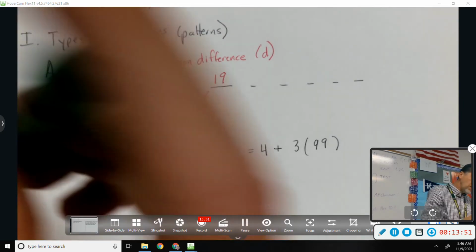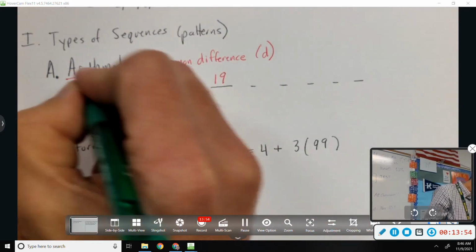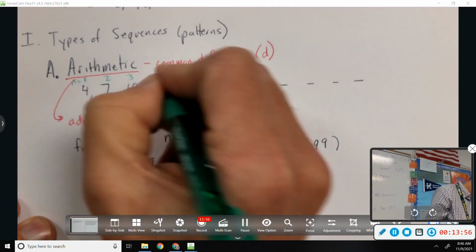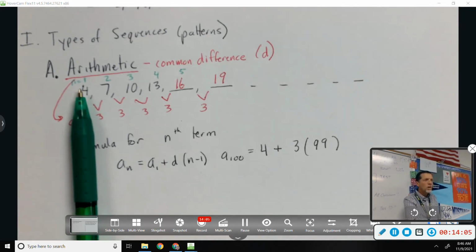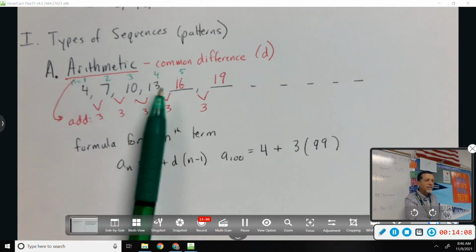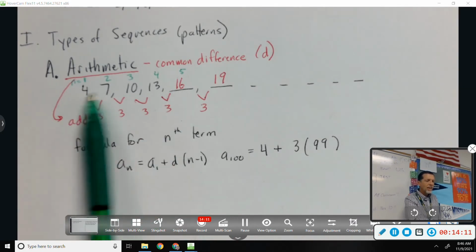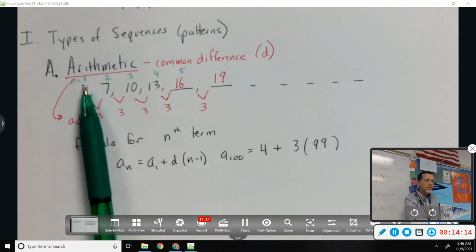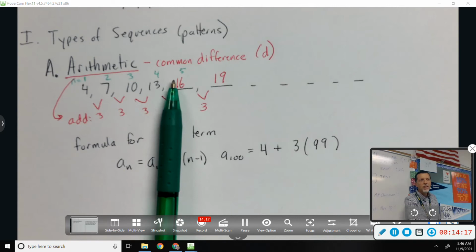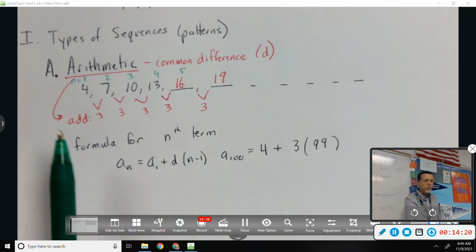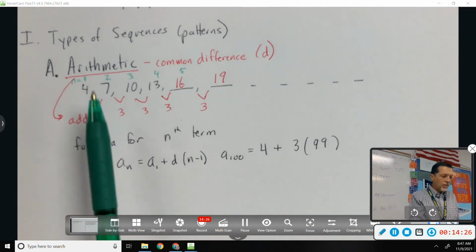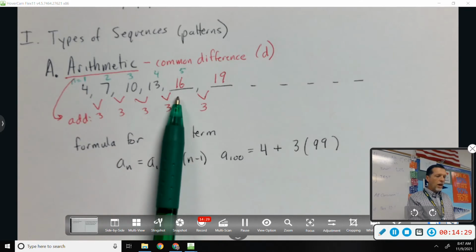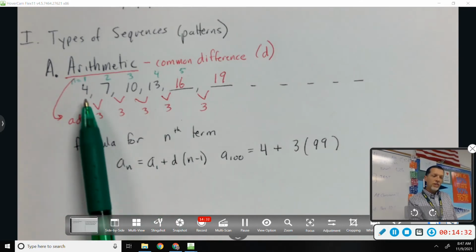Let's label these. So that's the first term, the second term, the third term, and so on. If I'm standing on step 1 and I want to get to step 5, it's not 5 steps away because I'm already at step 1. It's 1, 2, 3, 4 steps away. That's the tricky part, because you're not starting at 0. If you think about climbing stairs, you're already standing on the first step. If you want to get to the 5th step, you don't take 5 steps because you're already on step 1. You take 4 steps.